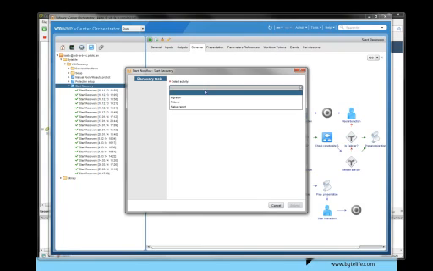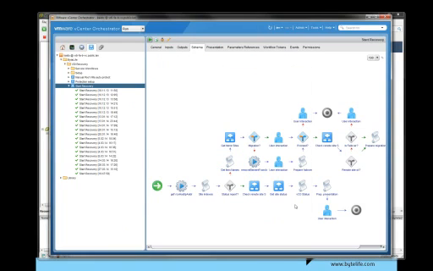In my demo environment, both of my sites are currently running. So I will choose migration as my activity and click submit. Then the workflow starts and checks the environment.